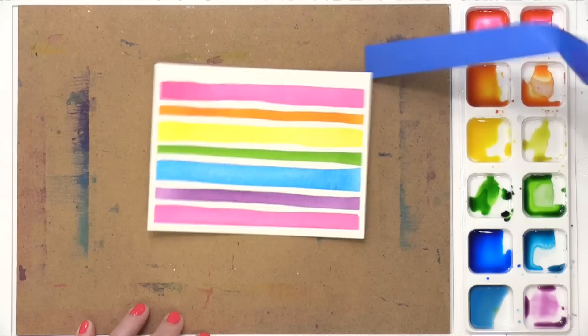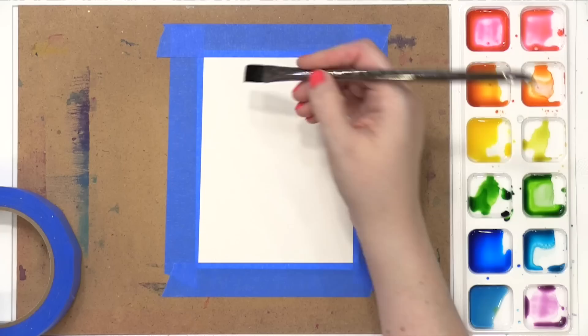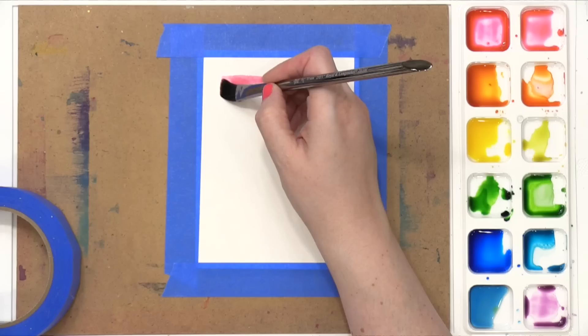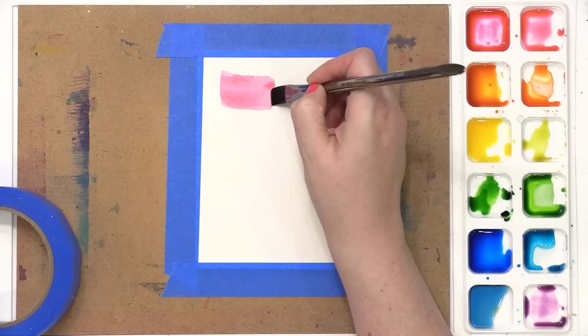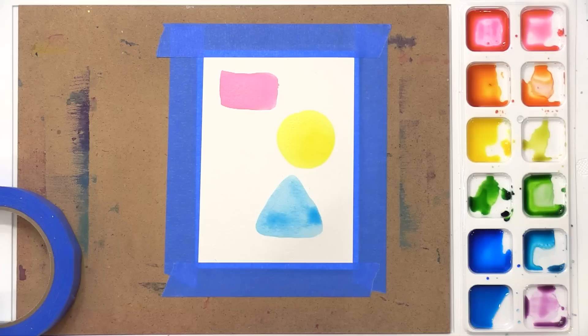For my last pattern I'm doing today, this isn't a repeating pattern or anything like that. I wanted to just have overlapping shapes. I thought it'd be really fun to have overlapping rectangles, and hearts, and circles, and stars, things like that. So the way I'm doing this is I'm going to be overlapping the colors that are next to each other on the rainbow. So I started with that red shade. I'm gonna skip orange and go straight to yellow so that I can have them dry before I have the orange over the top. I'll skip green and go to blue, and then dry those.